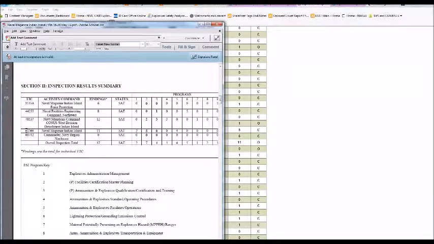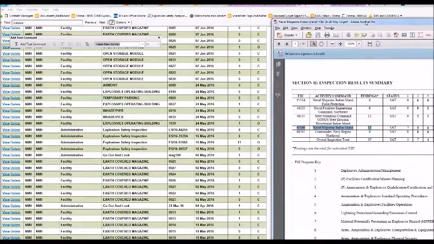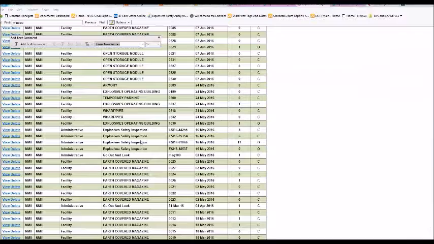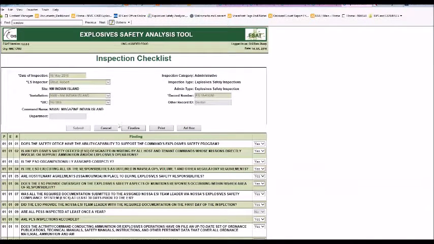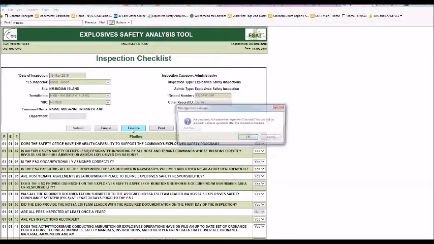They're being captured. The numbers are correct. I double check the UIC, the number 11. There's 11 deficiencies there. I make sure that everything's good. Once you're finished with all the inputs and everything's good, then I can close out the checklist by pressing Finalize. Just to make sure, I go ahead and view the checklist, and you can see that it's still open, and then I click on finalize.